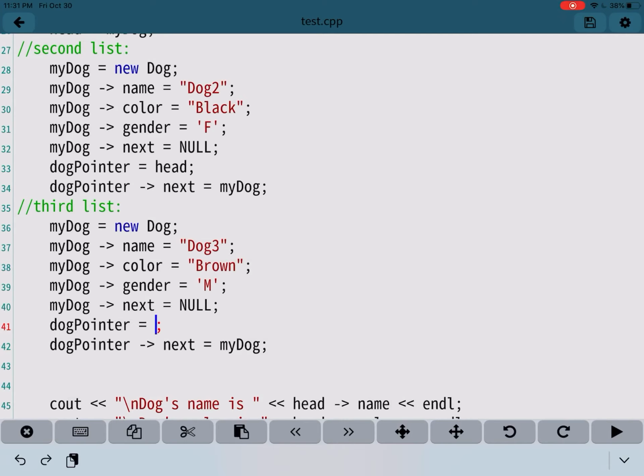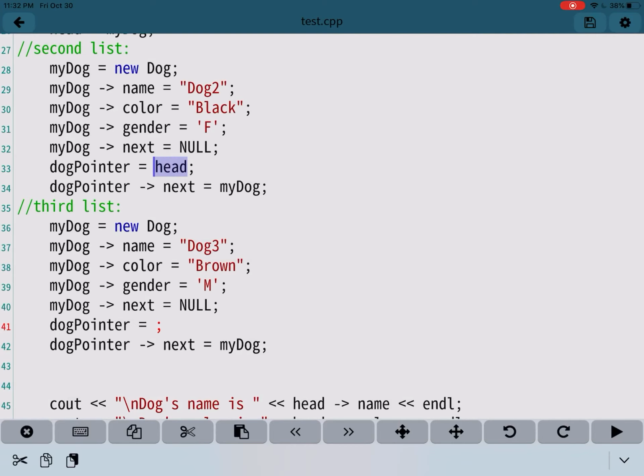Remember that the previous value of dog pointer in the second list was head, and then we access the next member. This next member belongs to head here.